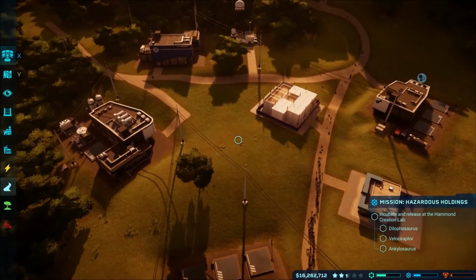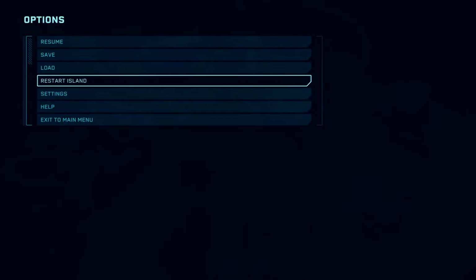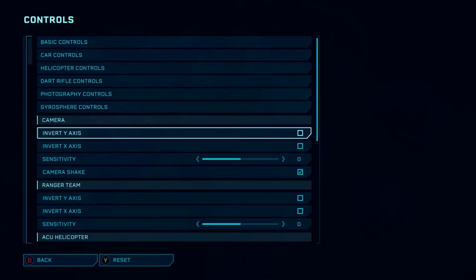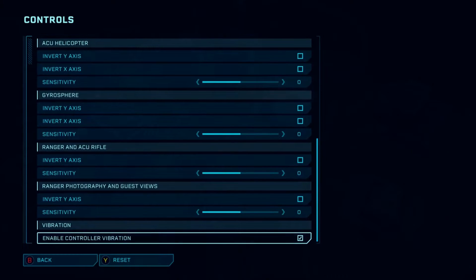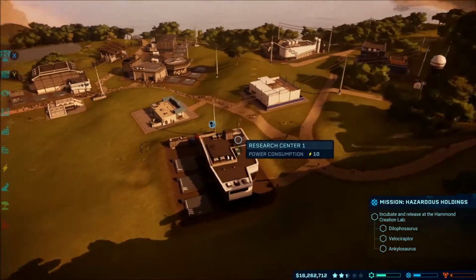Hey, there we are. So what I'm going to do is turn off some of the settings. Something has been bothering me, and I don't like it. You guys know control settings, right? Vibration should not be on. Every time you play something, it should not.